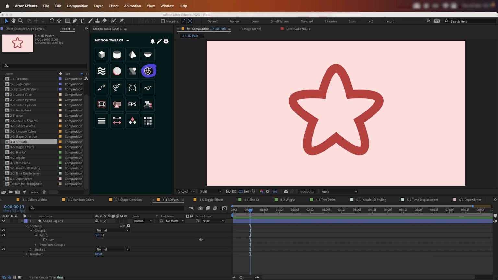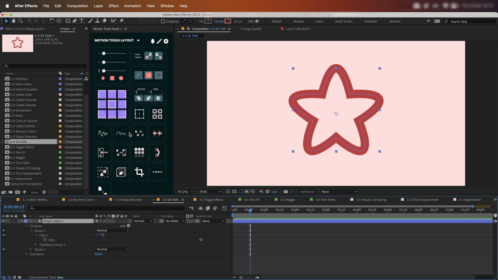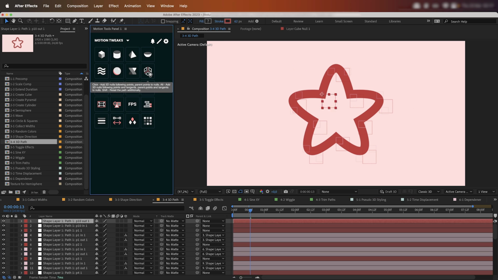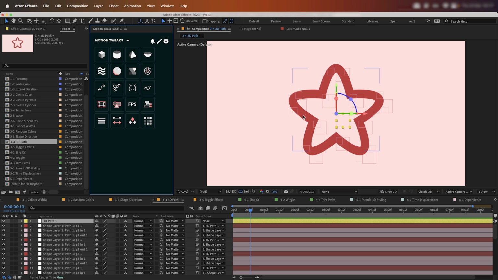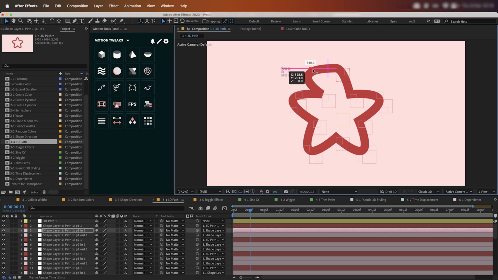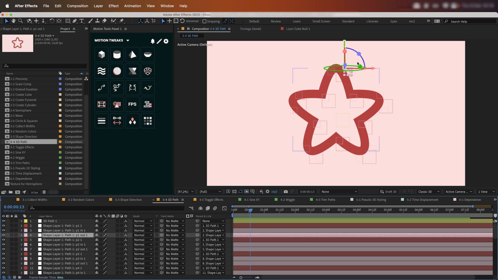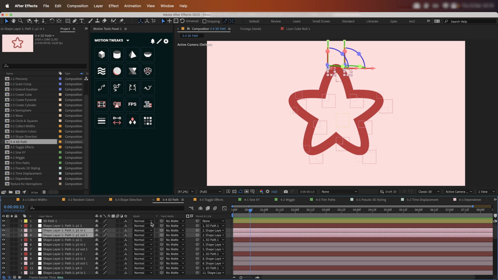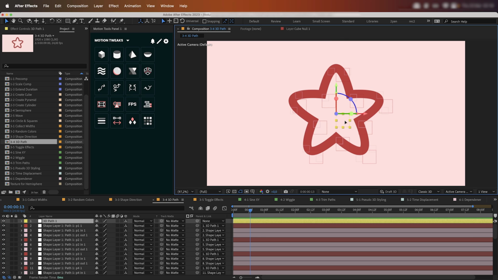The 3D Paths script is similar to the one we use in the basic set, Path to Nulls, but it does a bit more and is needed for work with 3D. By default, it creates null objects on all points and Bezier handles. It links the paths to them with the help of an expression, so that we can control it by moving the null objects. The null objects also link to each other so that the handles follow the points. And by controlling the central null layer, we can move the entire object.